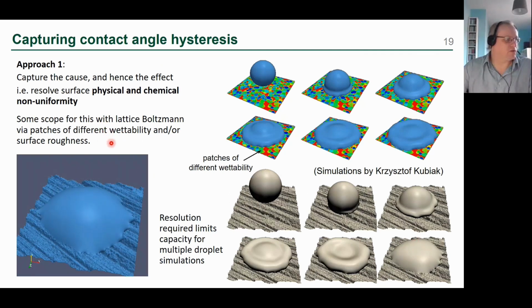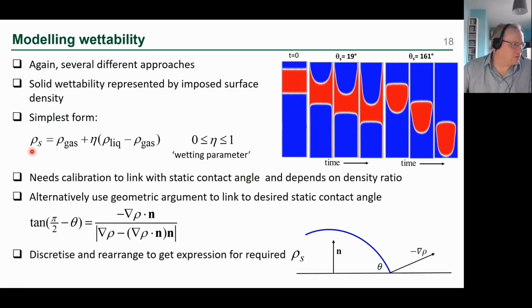Now, to deal with contact angle hysteresis, we could actually, I shouldn't skip over that. It's quite important. I'll just go back and talk about how we include wettability. There are different ways of doing this. Essentially, what we need to do is somehow account for the intermolecular forces which are going on at the solid surface. So the red phase here is a heavy one, and the blue one is a lighter phase. So we expect under gravity this red phase to go downwards. This is between 2 solid boundaries, so it's like a channel with a blob of heavy fluid in it.